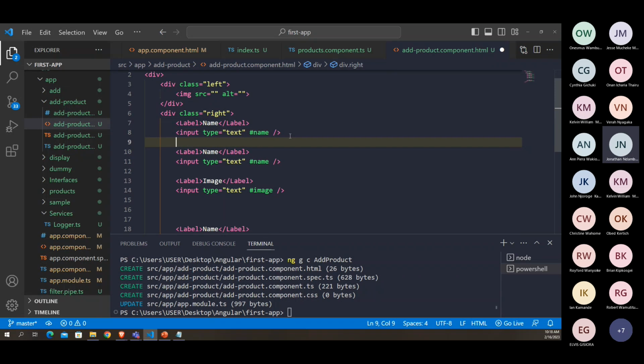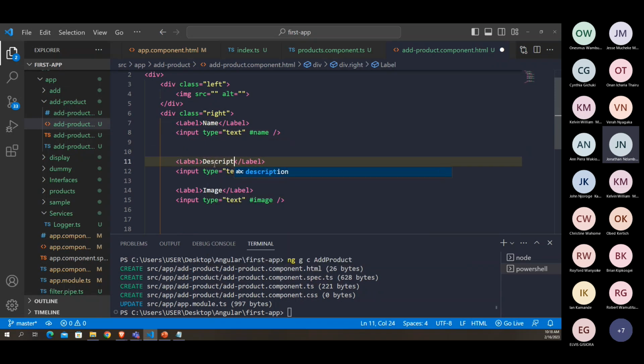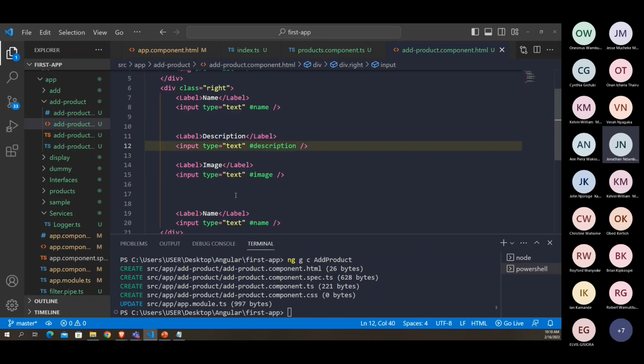I'm not going to upload this image anywhere. It's just pasting a link, but you already know how to upload these with the TypeScript code that we worked on. And again, we are not dealing with databases, so this is just dummy data.